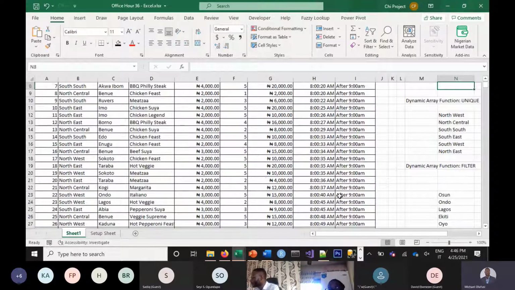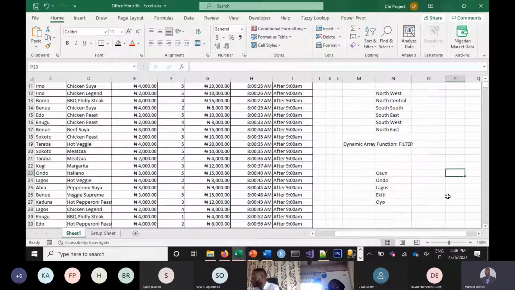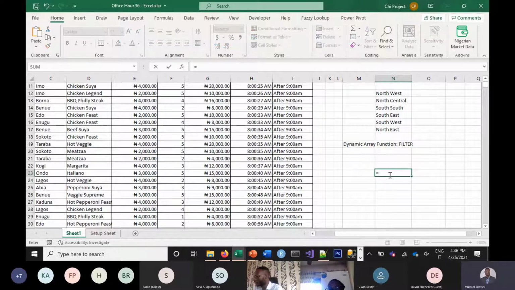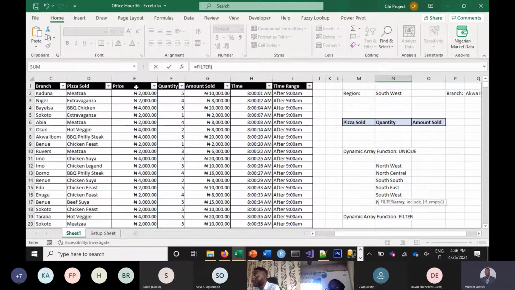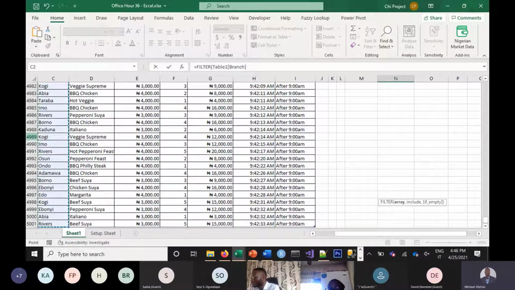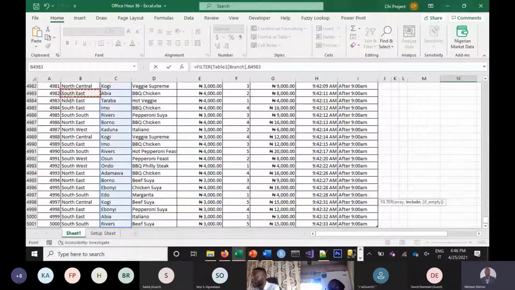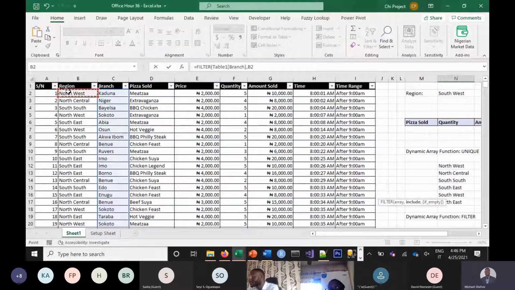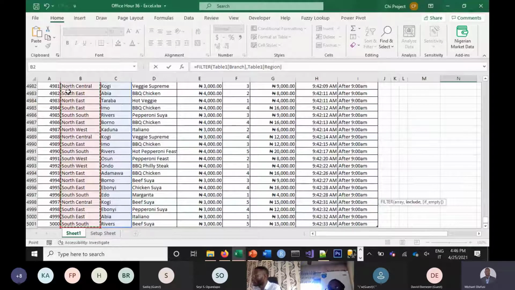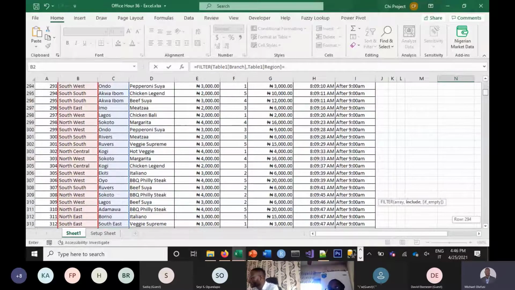I'm also going to do likewise for this one. So I'm going to wipe off all of this and let's start with FILTER. I do the same selection. Filter the branches by the region equal to the region the user selected.